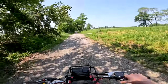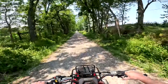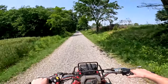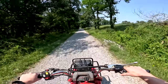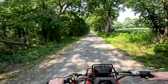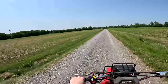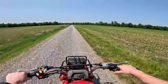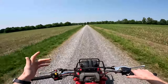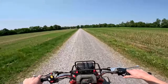They're extremely fun. If you ever get the chance, definitely ride one. I'd pick one up — they're really not that expensive on marketplace. You can pick one up in pretty much the same if not better condition than this for like $2,500. I'm going to hop back up here on the road and get down to the hunting land, where we can do some more trail riding and a little more exploring than you can do on a dirt bike. Sometimes it's nice to not be on two wheels.